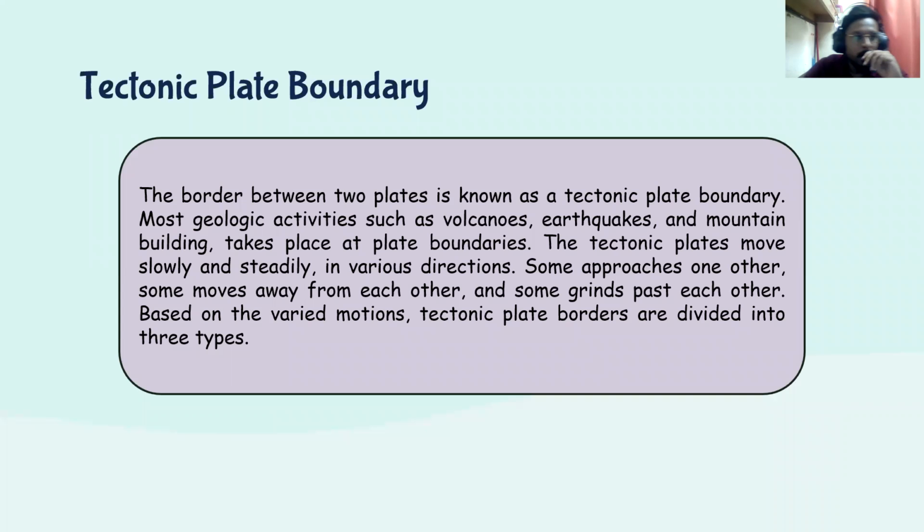So moving into the tectonic plate boundary. The border between two plates is known as a tectonic plate boundary. Most geological activities such as volcanoes, earthquakes, and mountain building take place at plate boundaries. The tectonic plates move slowly and steadily in various directions. Some approach one another, some move away from each other, and some grind past each other. Based on the varied motions, tectonic plate borders are divided into three types or categories.